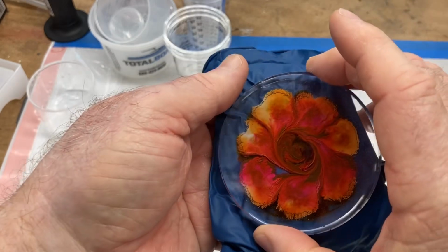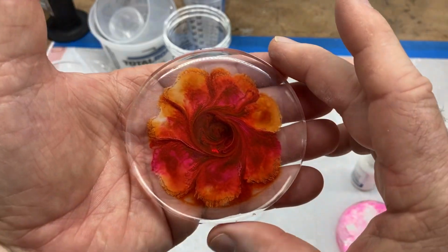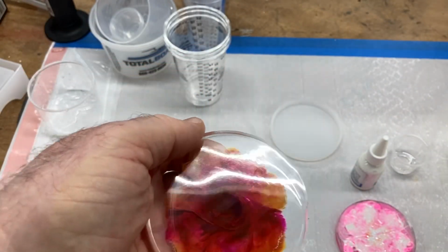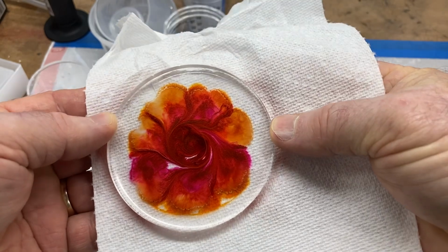This one as well turned out absolutely gorgeous, and these colors were just a little bit closer as far as the hue with the peach and the magenta colors. But again, you can mix different colors to be able to get a contrast.